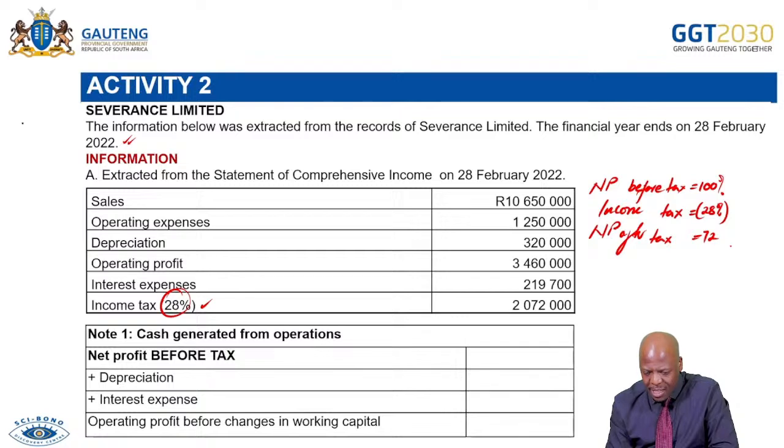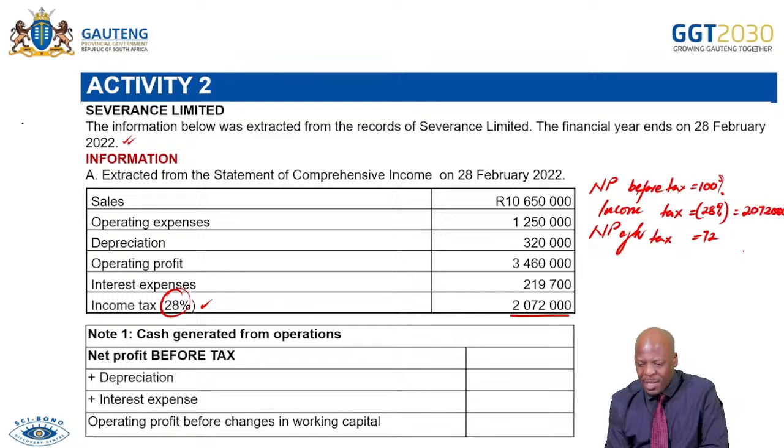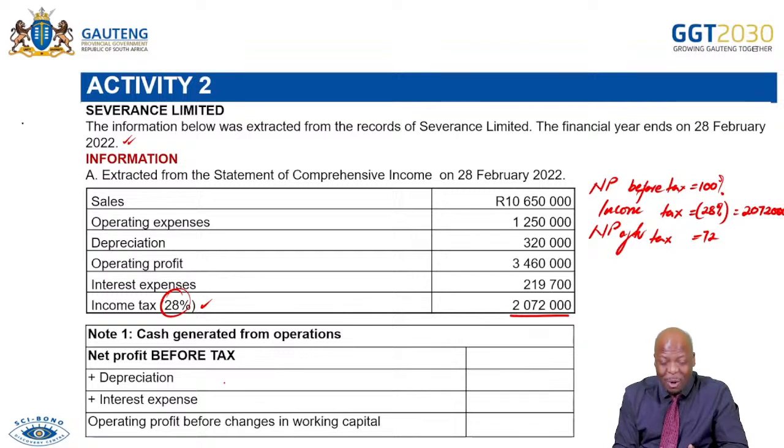One of these three must have a rand value. Which of these has a rand value? The 2,072,000. So that one is for your income tax, 2,072,000. What is the next thing now? What you want over what you have times what you have. It depends on what you call it in your school. So here we're simply going to say, what is it that we want?